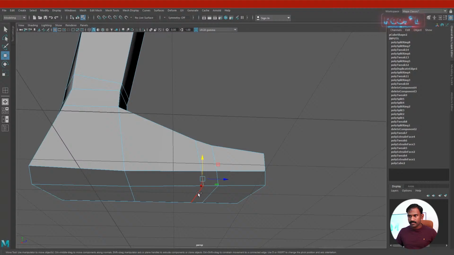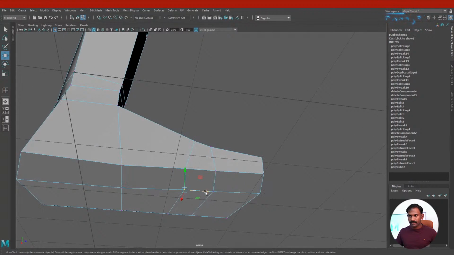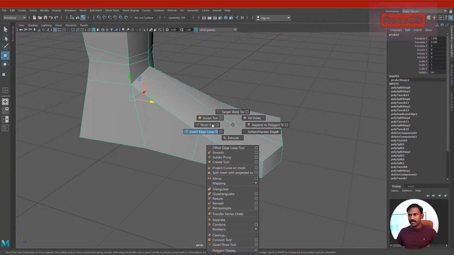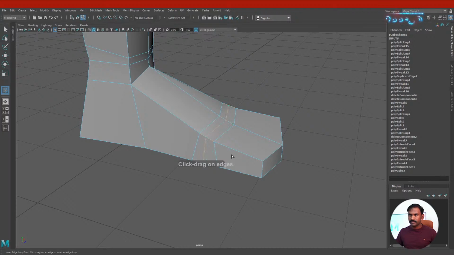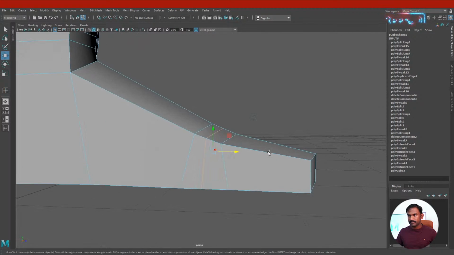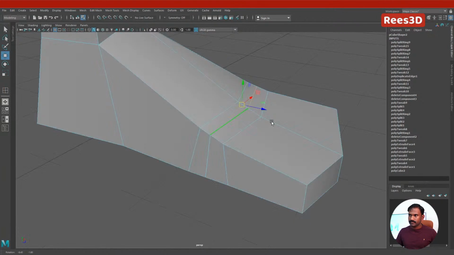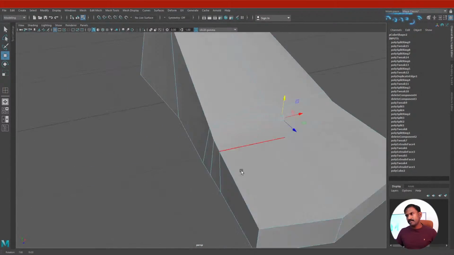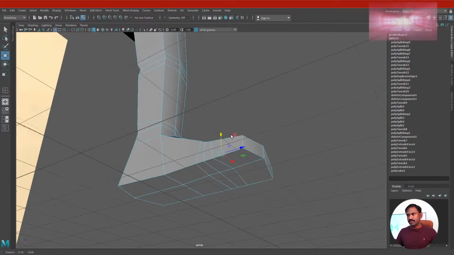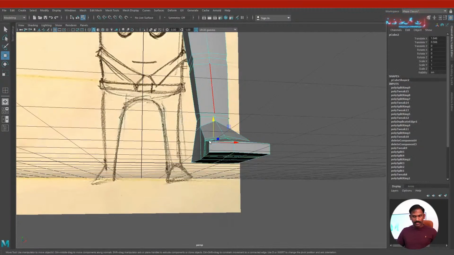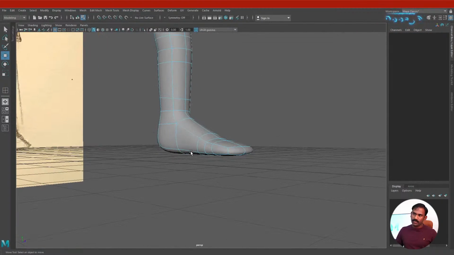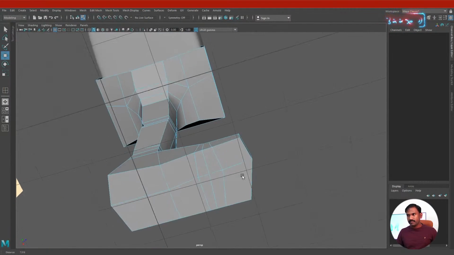I just want to push these guys a bit down like so. Good. And I want to add 1 more edge loop right in the middle. If you don't want to create this little difference, you can actually leave it as it is also. That should not be a problem. Let's just go ahead and press 3, and everything looks good except the fact that the bottom looks a bit rounded. So I want to have it a bit more sharp.